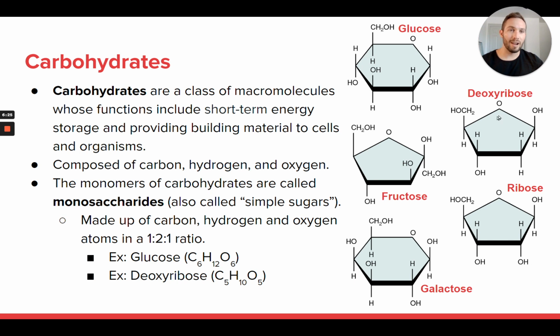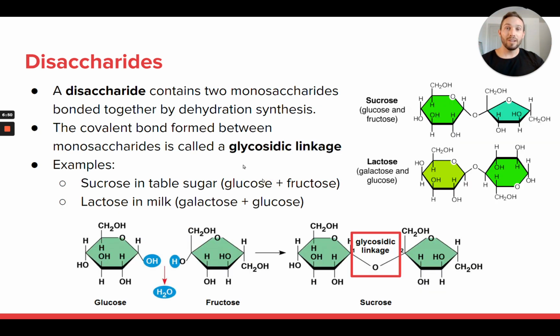Another example is deoxyribose. This is the sugar that's found in your DNA, or used to help make DNA, which we'll talk about later in these notes. But the formula for that is C5H10O5, so another 1 to 2 to 1 ratio. Anyway, these are monosaccharides. Now, what's going to happen is these monosaccharides oftentimes are going to start binding to one another to start building these larger polymers. It's worth noting that another common thing we find is something called a disaccharide, and that's when two monosaccharides bond together. So these are also pretty common.